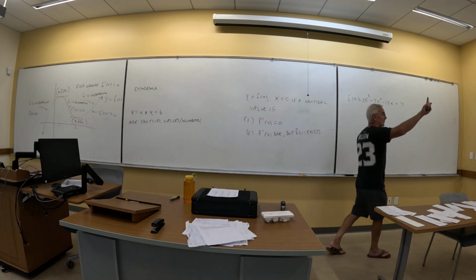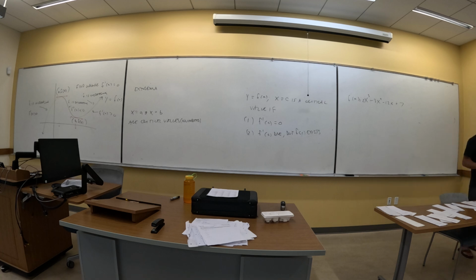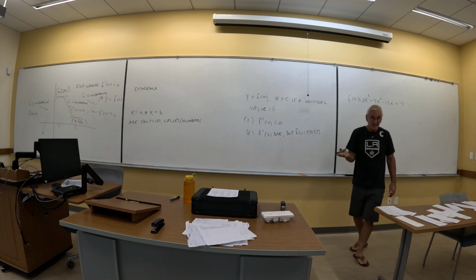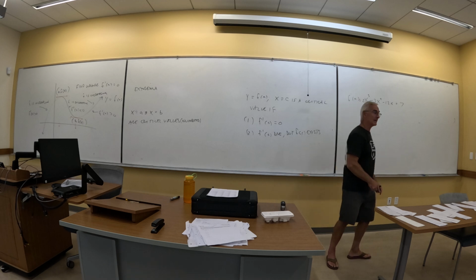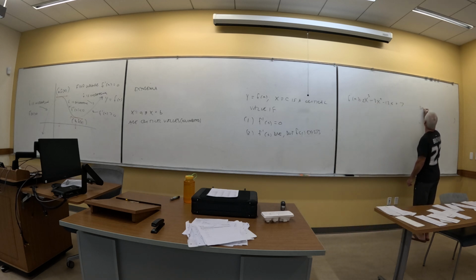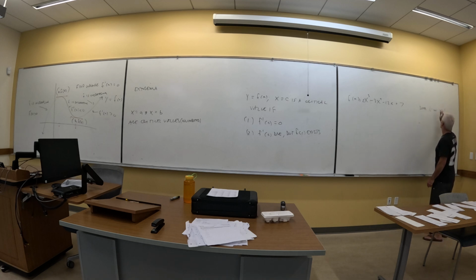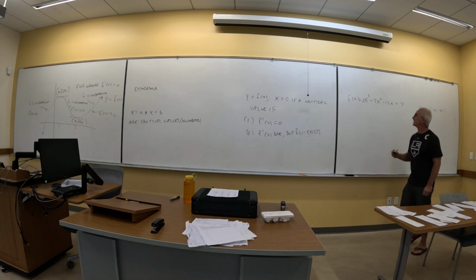So, here's the first thing I'm going to have you do from this day forward for every problem we look at, and you're going to do the same thing in Calc 2 and in Calc 3. You're going to identify the domain before we start. Now, in a perfect world, your domain is always all real numbers. But what if I have a quotient or a square root, or other stuff involved? It may be something less than that. You always start by identifying the domain. And the reason is, when you're finding your critical values, they've got to be in the domain. It's very possible you could do everything right, you found a critical value, and it's not actually in the domain. Then it can't be a critical value because it's DNE. So, what is the domain in this case? All real numbers. It's a polynomial. That's your favorite kind of problem. All real numbers.